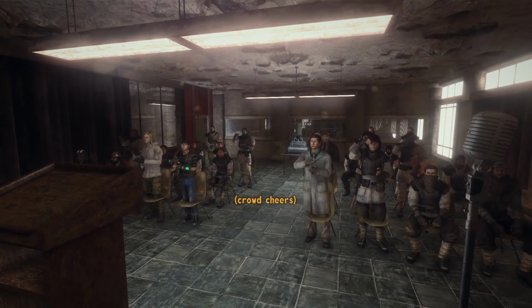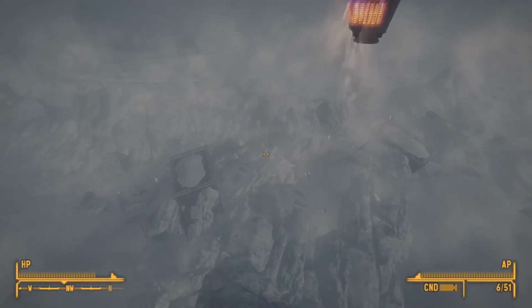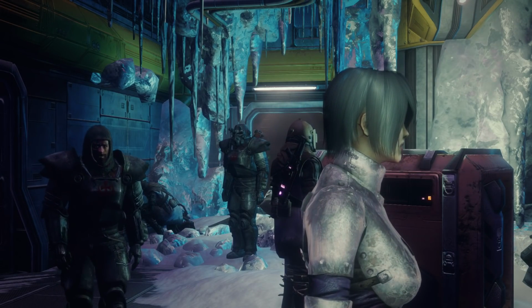Doesn't Semper Fi mean always faithful? That is ironic coming from a deserter. Anyway, the General goes away and I went with Rancor to stop the Crusaders from launching an atomic bomb. This is the first time the Crusaders appear in the NCR questline.